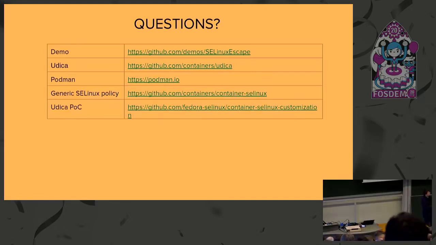I have a question about labeling. So you said that Podman is relabeling all the files in the container on container start? Not really. SELinux is not enabled inside the container, right? Podman is enabling this on the host level, so there is no SELinux inside the container. There are a lot of file operations. Yes. Okay, so if the container is large and has a lot of files, it would be kind of slow, yeah?